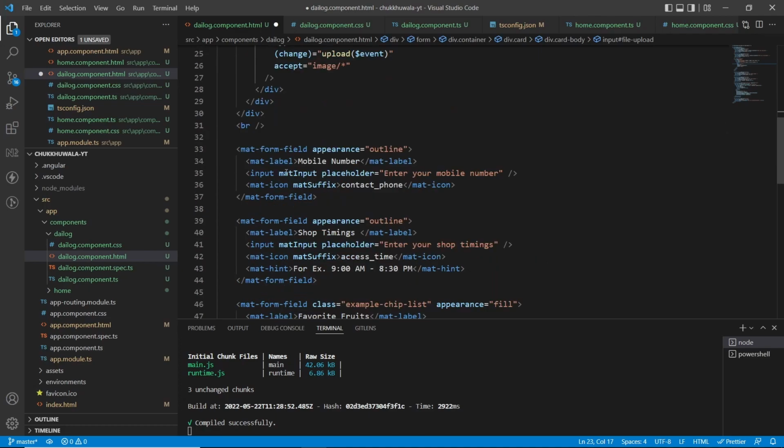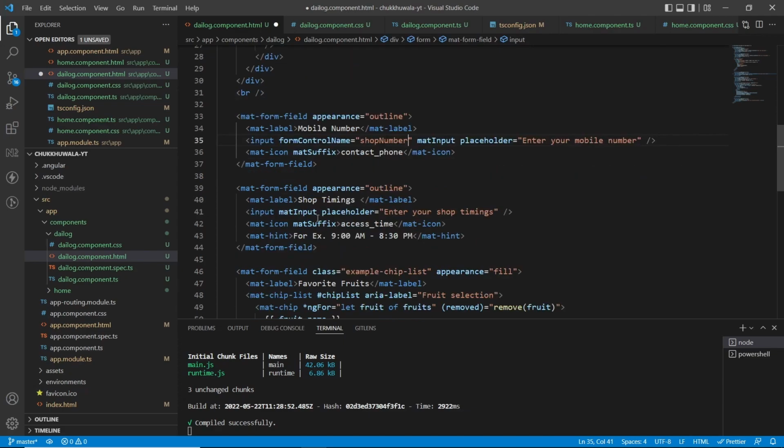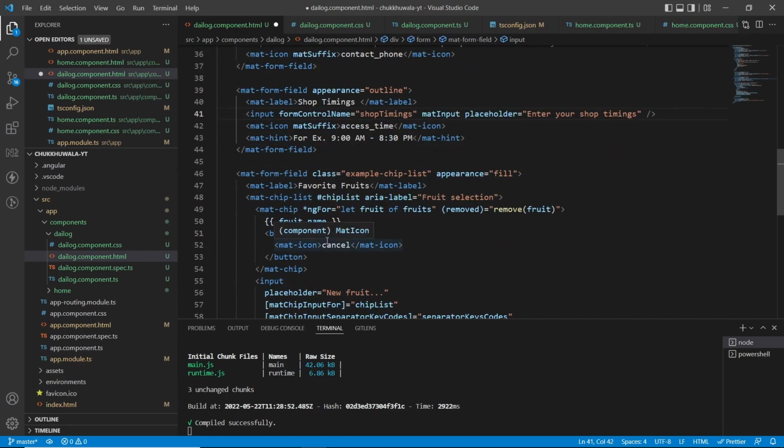Now in the shop number, I can say shop number. Similarly for input, I can say shop timings, and assign a form control name here also.